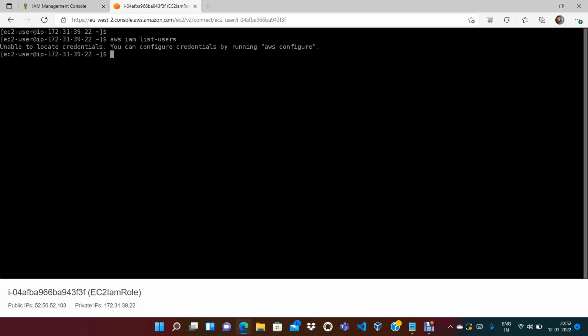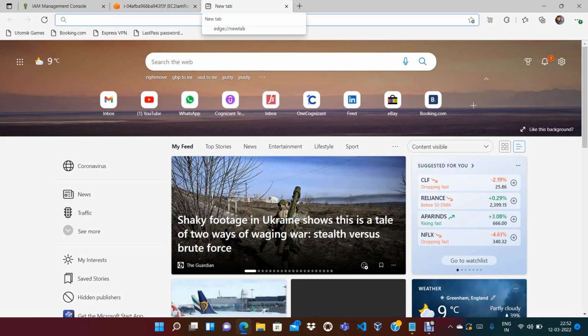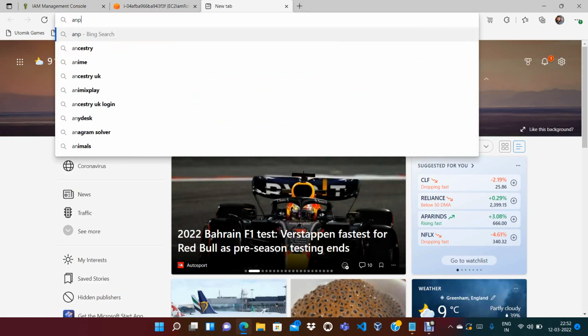If that stage also passes, then it gives me the output. So the first thing it does is try to read the credentials file, but it says it is unable to locate the credential file itself.